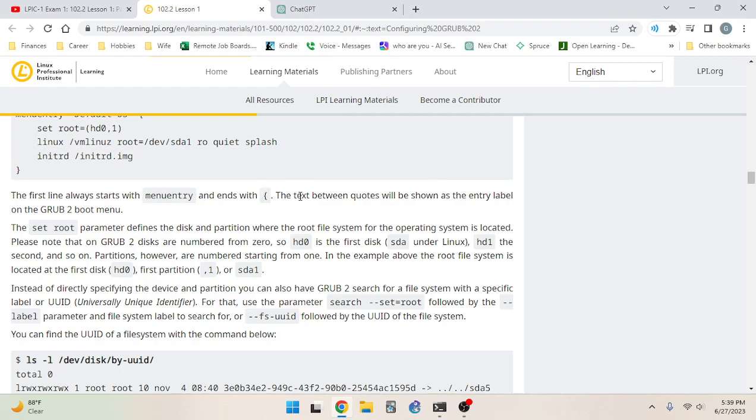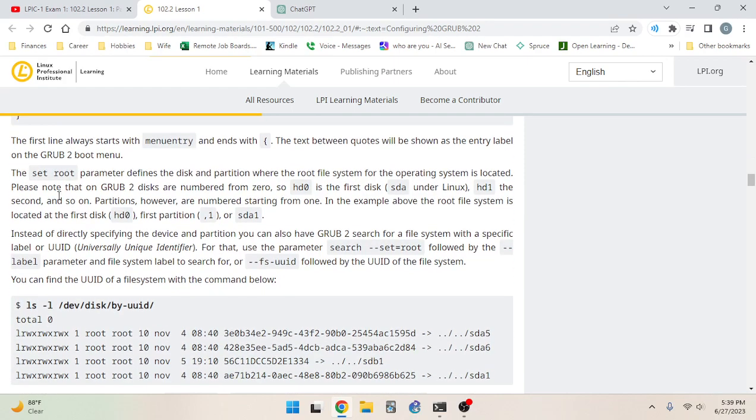So the first line always starts with menuentry and ends with an open brace. The text between quotes will be shown as the entry label on the GRUB2 boot menu. The set root parameter defines the disk and partition where the root file system for the operating system is located.